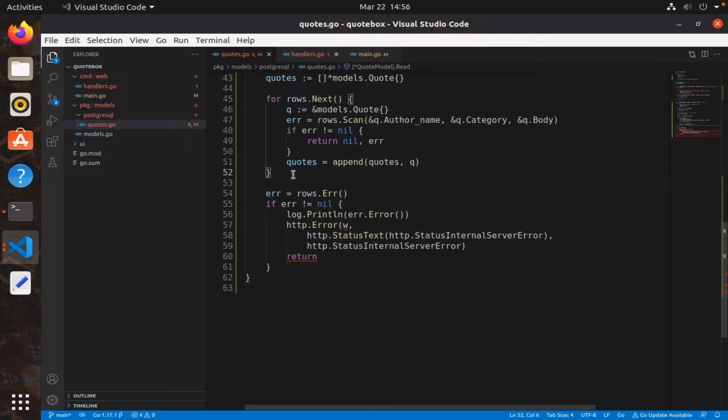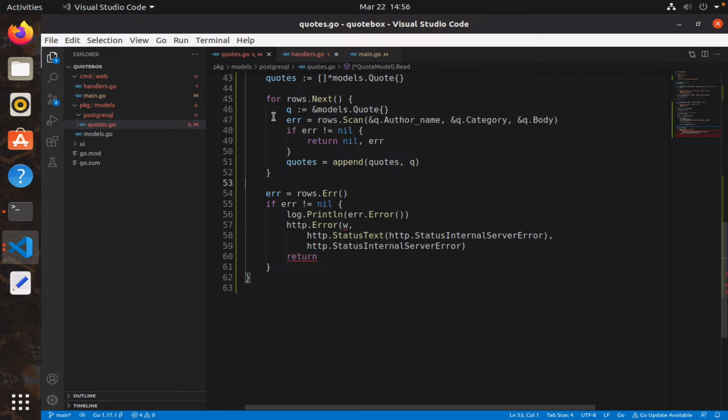The next thing I want to do now is to check the rows.error message, because as you learned from previous lessons, after doing all the scanning, there is a possibility that another error could have been encountered.